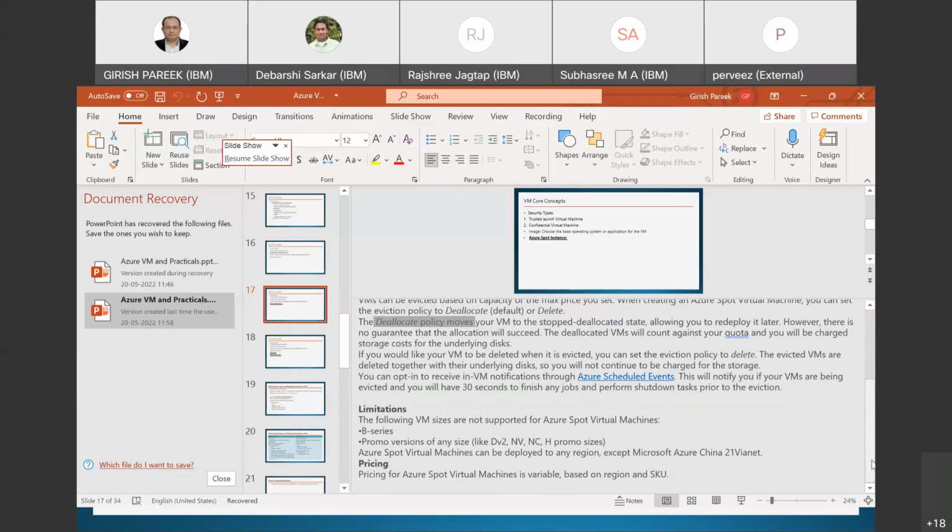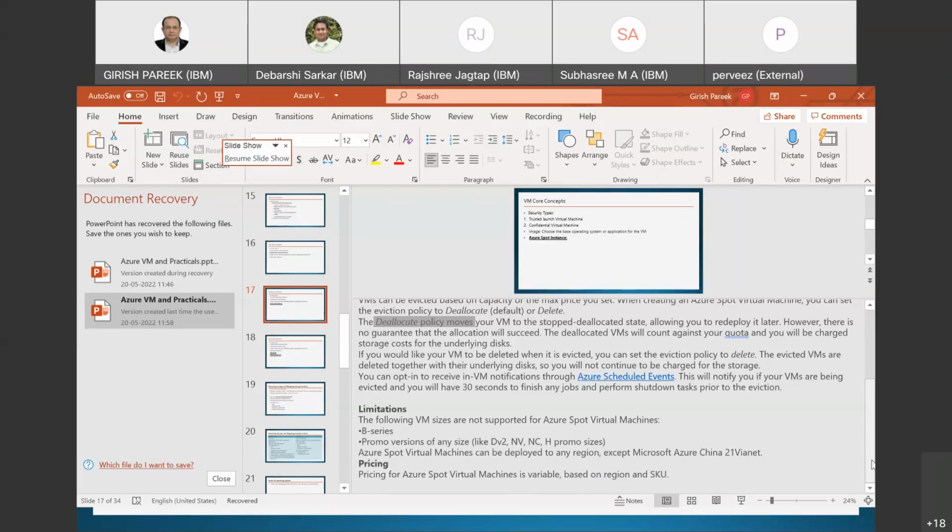Particularly if we are talking about Azure Spot instances, these have limitations and are not supported for all VM sizes. We discussed the VM sizes and then the subcategories. Spot instances are not applicable for sizes like the B series, DV2, NV, NC, and H sizes.